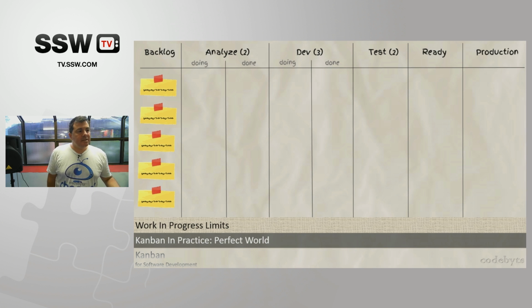So if we have 2 analyzers, at any time we know that they will be working on 2 things, which means one is working on each thing. Same goes with developers. I don't know how many developers we have. In this case, let's say we have 3. So at any point, each one of them will be working on one thing and one thing only. They're not going to have 2. And the reason for these WIP limits is the context switching that we talked about. If you focus on one thing, it goes much, much faster than switching between different user stories and items. And it also goes with quality. Until one item is done and it's good quality, you are not going to let it pass you. So you're not going to let any defective item, product, user story, epic, feature, whatever you're working on, get through you.